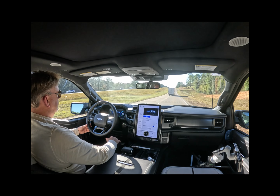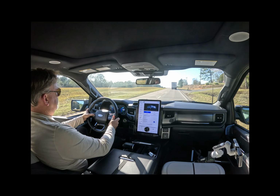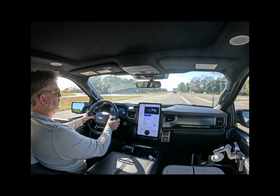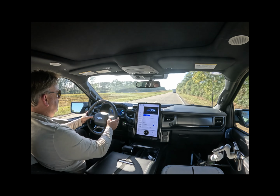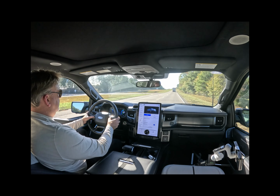I mean, it certainly looks like an F-150. The interior is pretty nice, and the truck does things pretty well. But clocking in at nearly 100 grand, pretty nice and pretty well isn't going to cut it. Not when I can spend less than half that amount by buying an entry-level XLT gas burner without the hassle of installing an expensive home charger and avoiding the range anxiety and issues altogether.